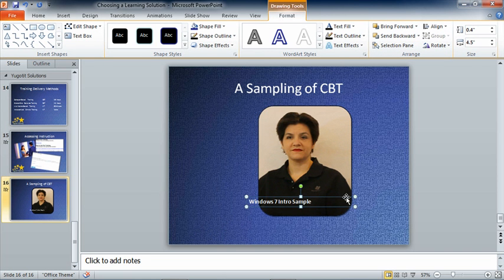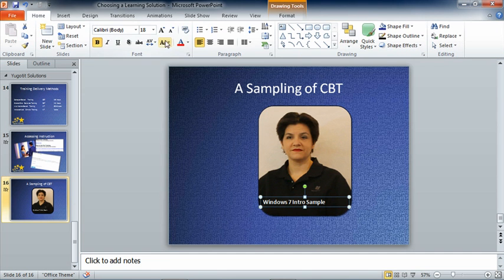And then, of course, I could move it around and size it so that it's appropriate and evenly spaced, all of that good stuff. But that's not the important part. The important part is that I'm now going to go back and do a little bit of formatting to make this look right. I'm going to center the text. Then I'm going to go to my Animations tab.